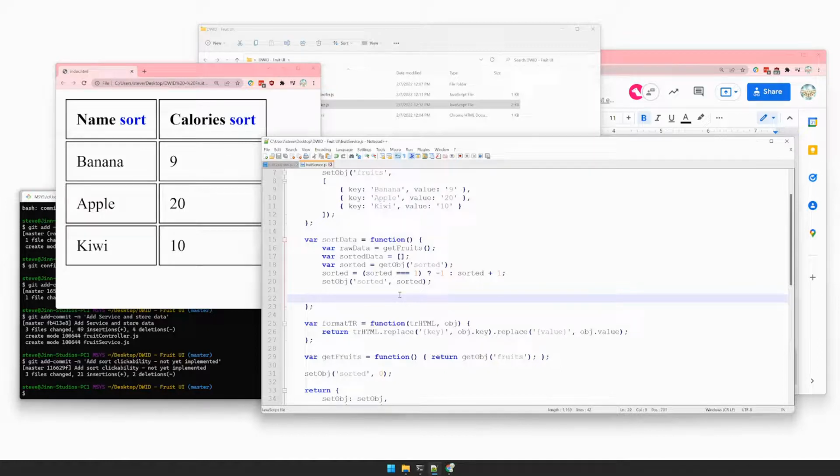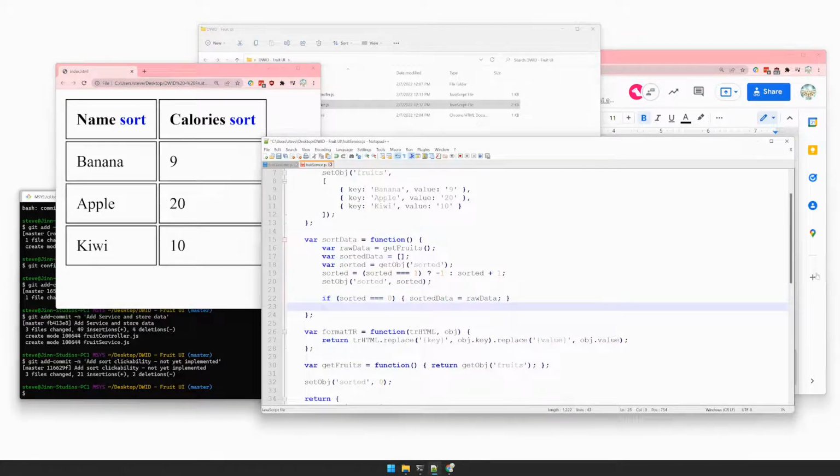And I will say if sorted is 0, which means that should just come back raw, then I'm going to say sorted data equals raw data. Actually, let's just say return raw data.